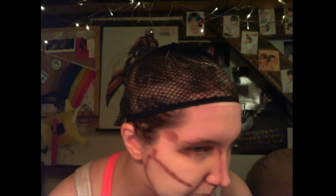And you will see people do different things to their eyebrows to make them more masculine. I feel like my eyebrows are already pretty good, so I'm not going to do much to them. I might just add a little bit of color at the end to thicken it up. That might be the only thing. That's the only thing I'm going to do, is put some of this on my eyebrows to make them look a little bit darker.